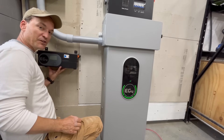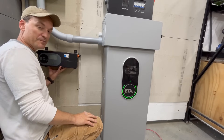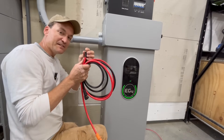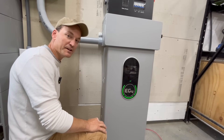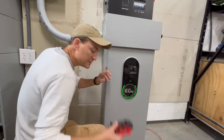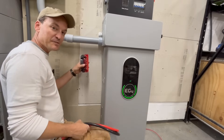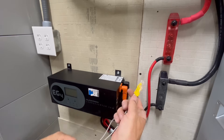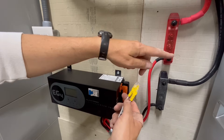I'm going to mount the charge inverter right here and then go through a grommet through the wireway into the battery. The cables currently have 5/16th lugs on them, so they are not able to hook directly up to the Pro battery — that's something EG4 is working on. In the meantime, I'm going to hook up to two bus bars with the extra cables that came with the Pro battery, and then hook to the bus bars from the charge inverter. Next, I'm going to hook the RS-485 communication cable into the Pro battery as well.